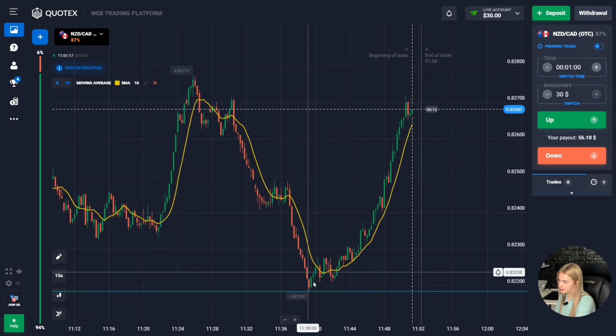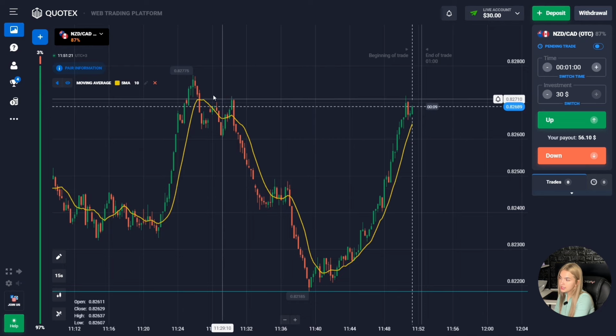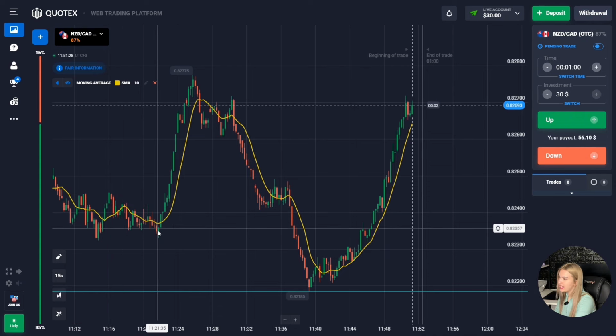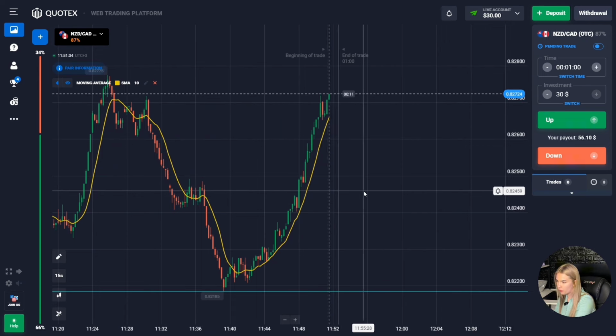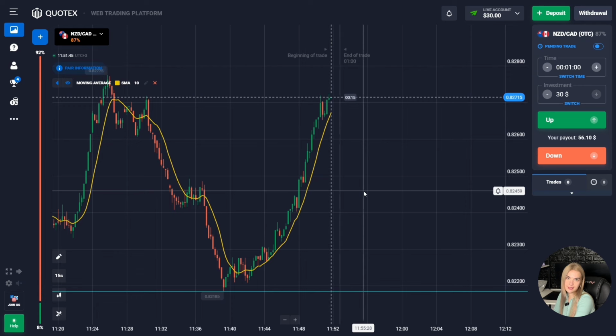Also, in a situation with a correction or sideways movement, we see that this indicator doesn't give signals as such because the price often crosses this line. That is, in such a situation, this indicator is not particularly informative, and I will avoid them as much as possible and look for a more obvious price movement. These are the main points that we will need for today's trading. So guys, let's finally start and find the first entry point.